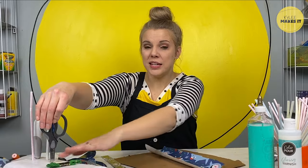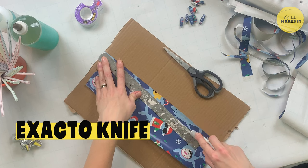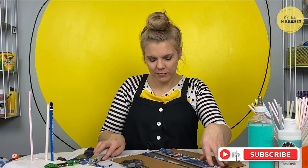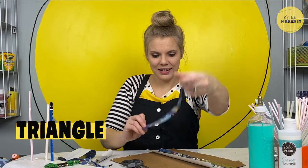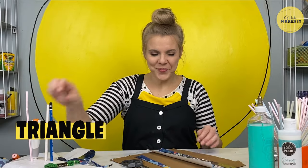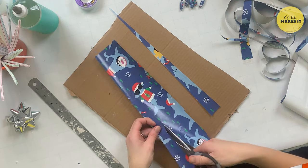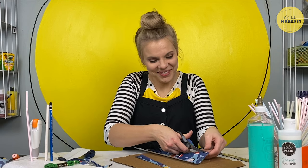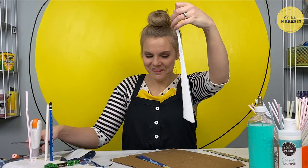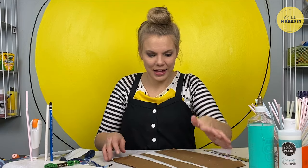You can either cut it with scissors, or if you have a grown-up, they can help you and you can use an X-Acto knife. I'm gonna use my ruler. Be very careful, because it's very sharp. And I'm gonna cut a long triangle out of the paper, just like that. If you don't have an X-Acto or a parent with you, use a scissors. That definitely works too. A long triangle. It doesn't need to be perfect. Awesome. Now you're gonna flip your triangles over so the colorful side is on the back.